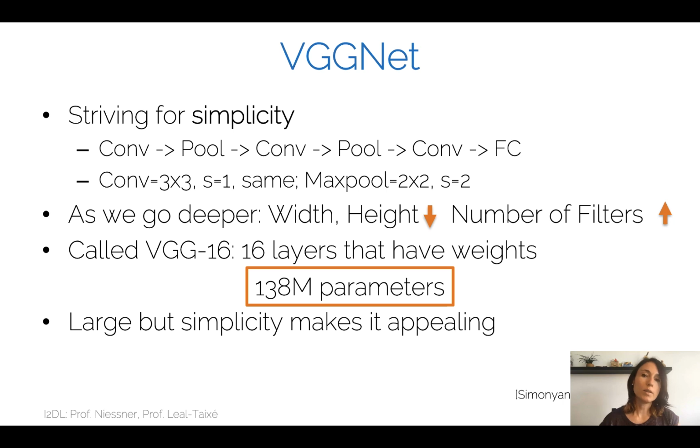Again, as we go deeper into the architecture, the spatial size is reduced and the number of channels is increased. And with these kinds of ingredients, we can create any VGGNet that we want.